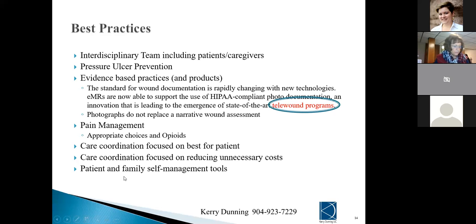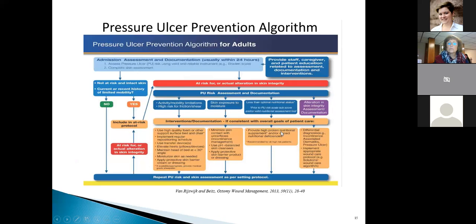And a very big item everybody's looking at now is not just patient, but patient and family self-management tools. So if you haven't developed something like that or don't have access to something like that, after we get through the COVID stage, I would make that sort of a star point for you to look at, because we want to do that care coordination. We're sending people out to other settings or sending them home, and we really want to make sure that they have the materials and sort of basic understanding of it anyway.